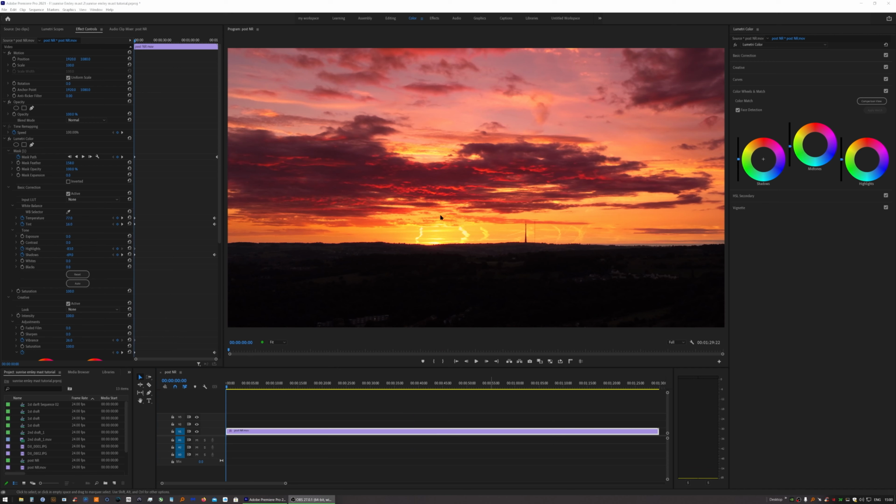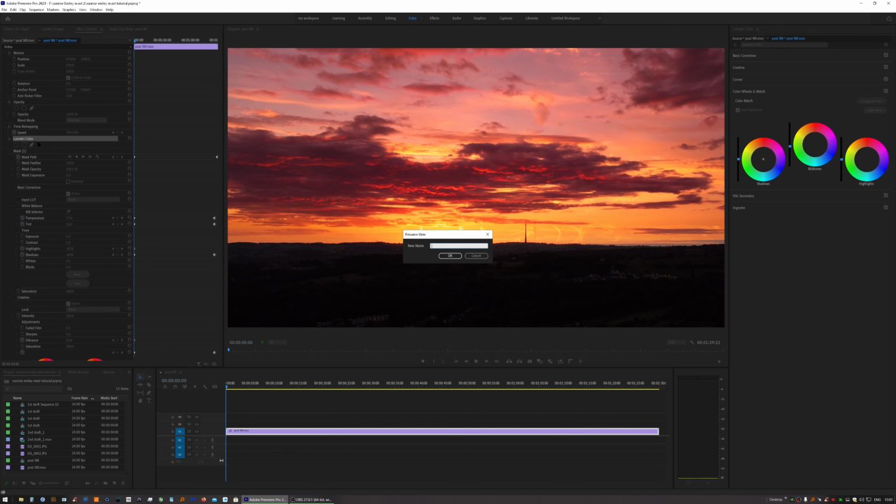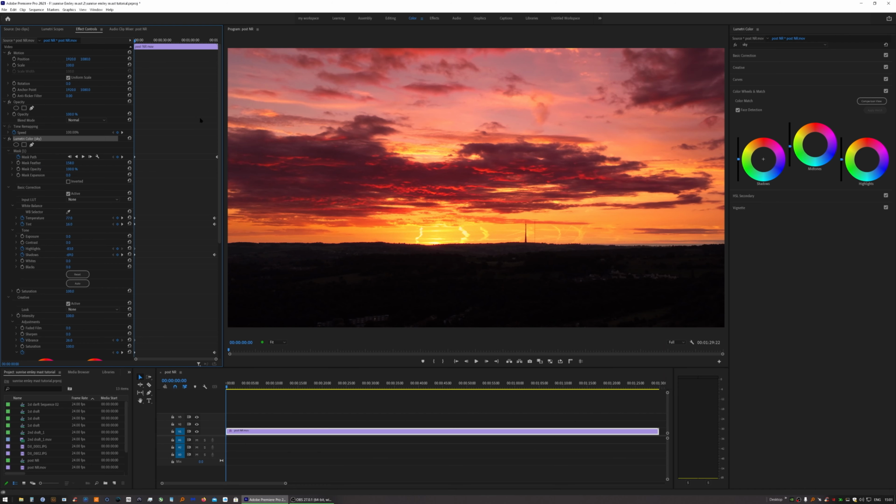So to recap, what we've done so far is apply a mask so that our colour grade will only apply to the sky, and then applied a graduated colour grade from the start to the end of the clip. What we now need to do is colour grade the ground. We'll right click on the Lumetri Colour that we've used for the sky, and you have this option for rename. So to avoid confusion, we're going to call that sky. And as you can see, it's now named that, so we don't get confused what it's for.